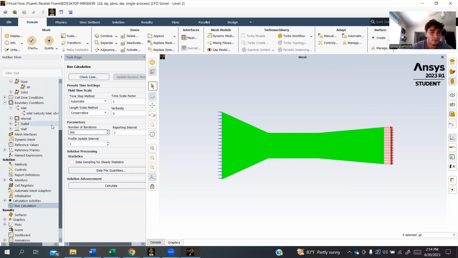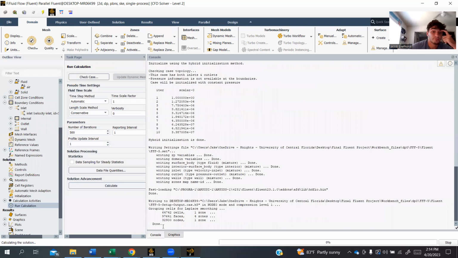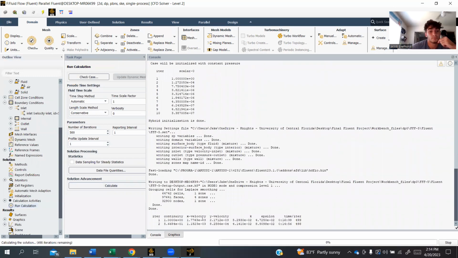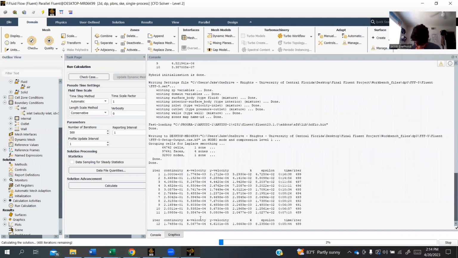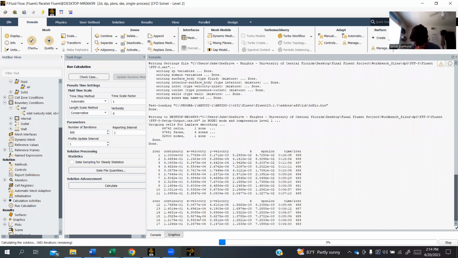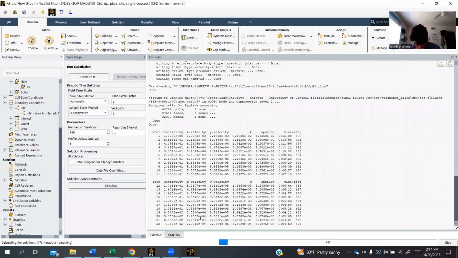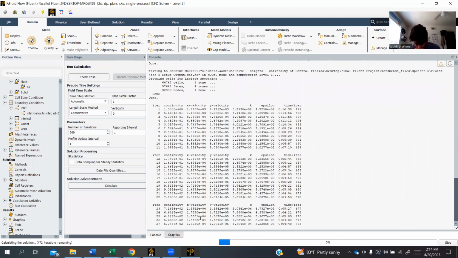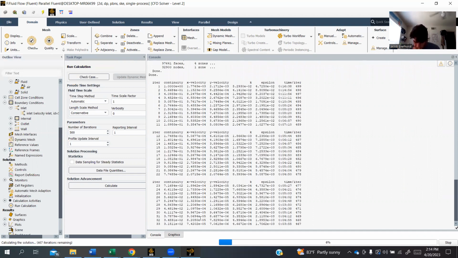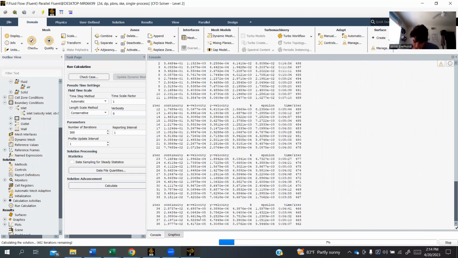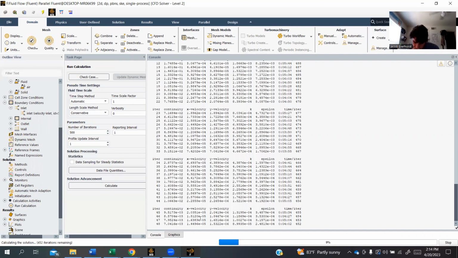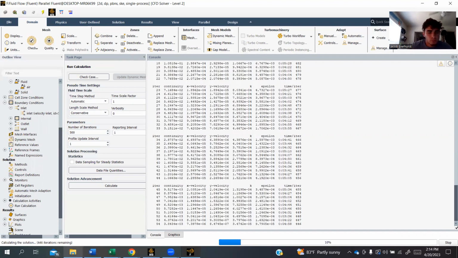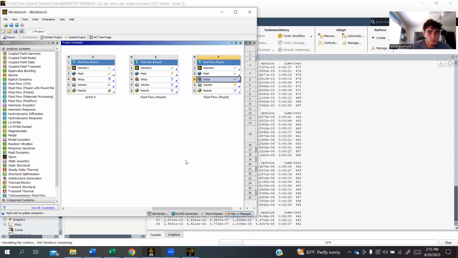So 500, it should be around like 70 iterations, so it should be enough. Surprised if it takes longer than that.